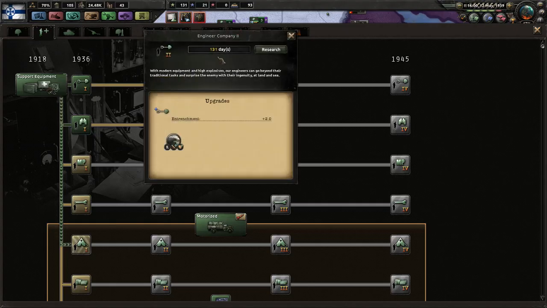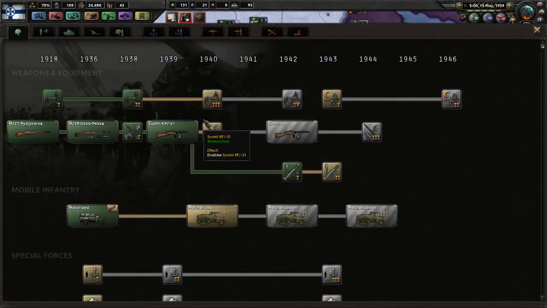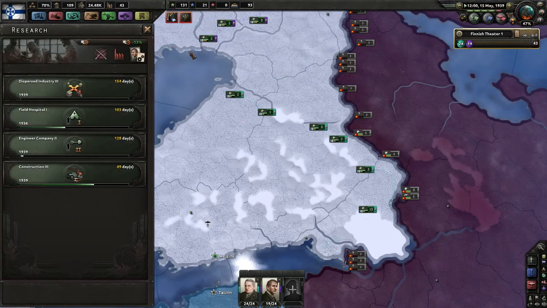Now let's get Engineer Company 2 to get better entrenchment. And what did it also give me? Fort attack. And hopefully defense. Yes, good. We certainly need that. Then we could go for dispersed industry.